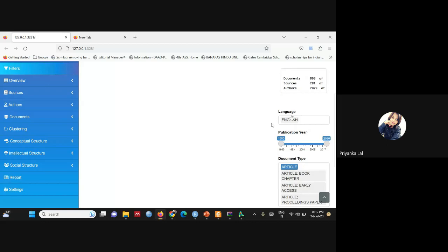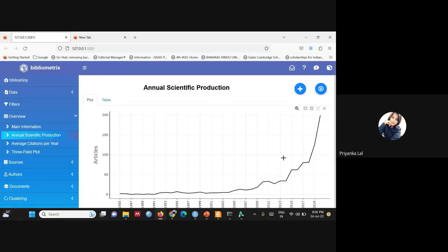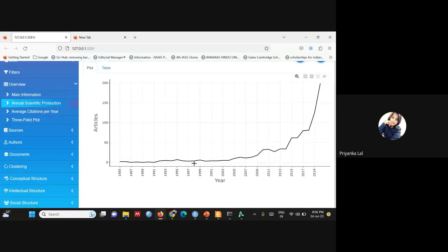It will take some time because, yeah, you can see here. This is the article. Now the same thing you can do in an Excel sheet also, but for that you have to go to Excel particularly, see the number of years, and find out the number of articles, the cumulative method, all those. But here you can get a visualized map. So you can get here how it has increased on that particular topic.